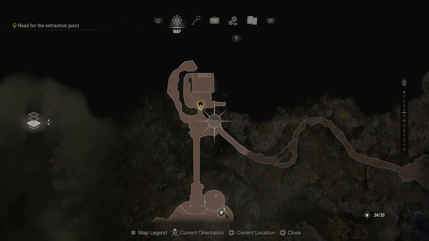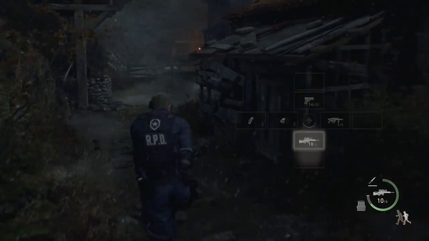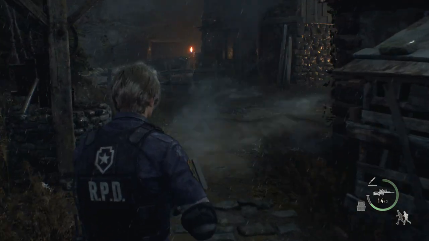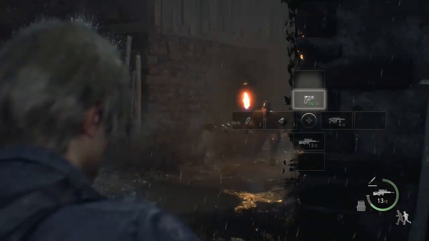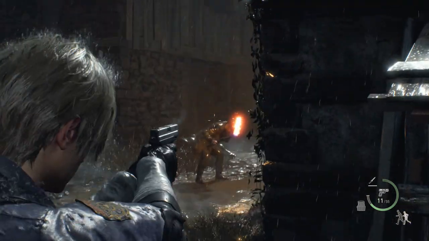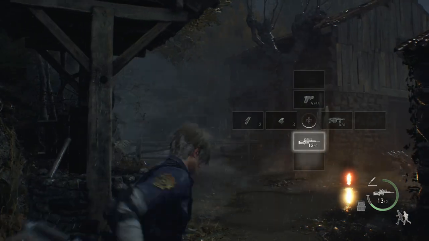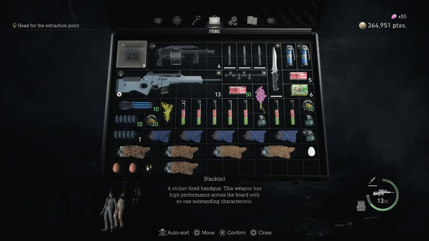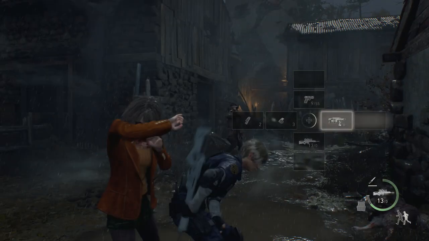Oh, you know what? Maybe we should kill the guys and then just kill everyone here, get all the treasures, and then save. That way we come back, we don't have to get past all of these. They're already dead. Like that guy here. Oh shit, got too late.